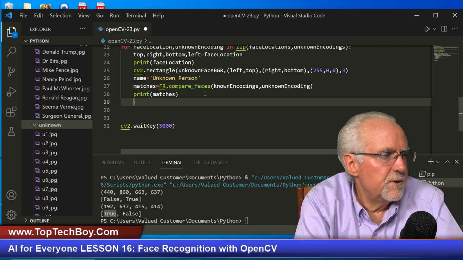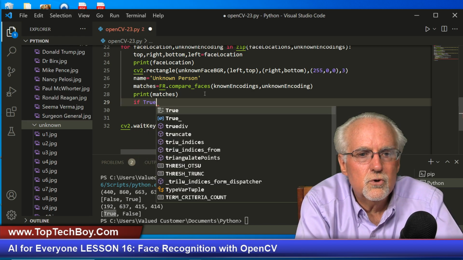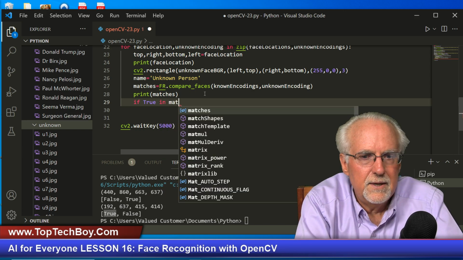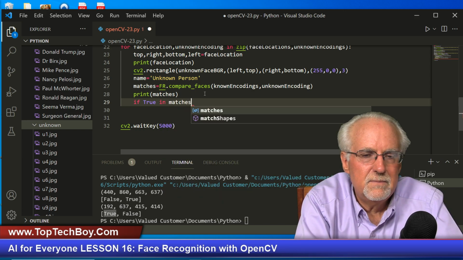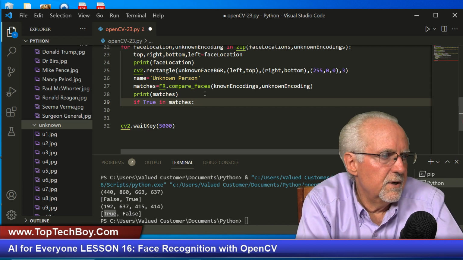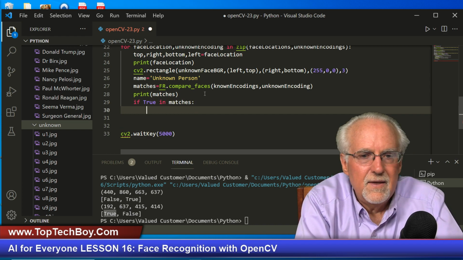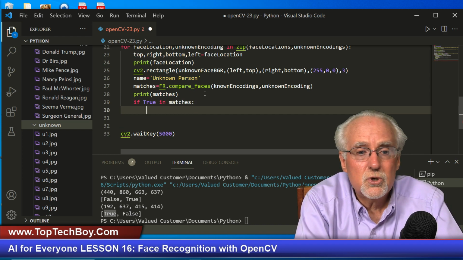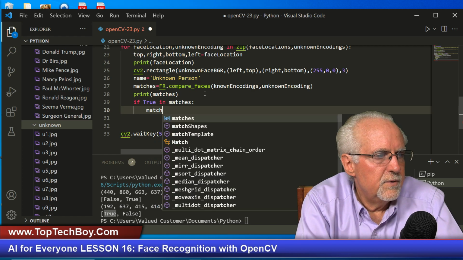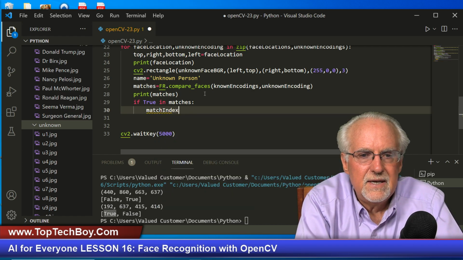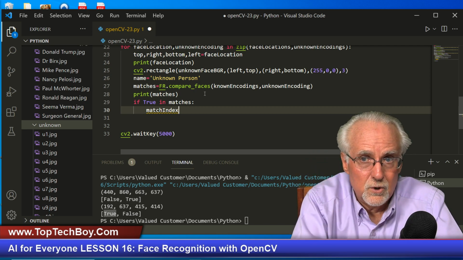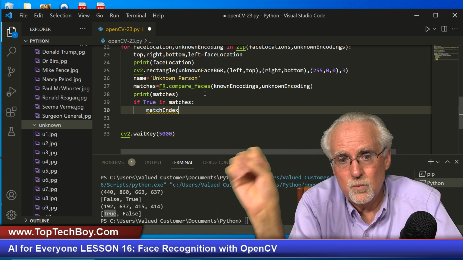So the first thing you want to do is say if there are any trues in matches, then you go into this for loop. One of them is true, but which one? You want to find the match index: was it the first, the second, the third or the fourth one?